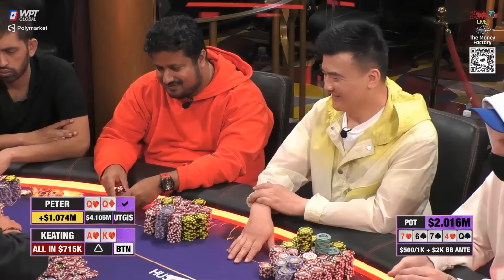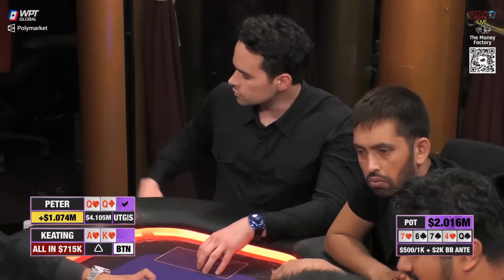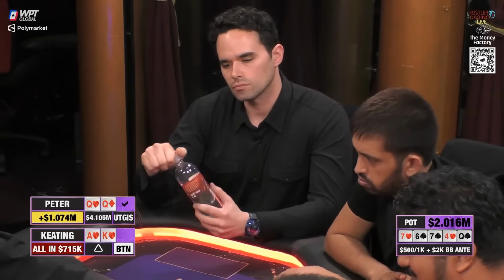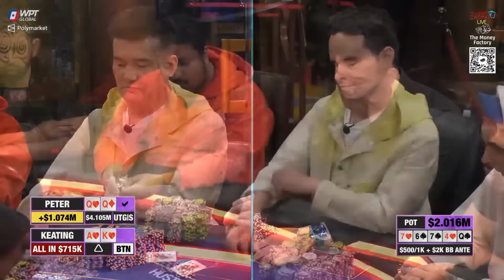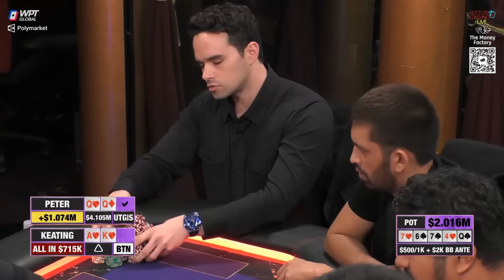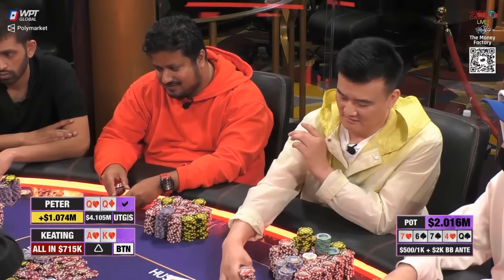Oh no, Keating, send me $1 million, would you? Keating goes down. Peter just rivers a boat. Jam right in to basically the stone cold nuts here. Shipping all the chips over. And make room, guys, because we've got a lot more chips incoming on this gigantic stack. Peter's stack now breaks the $4 million barrier.